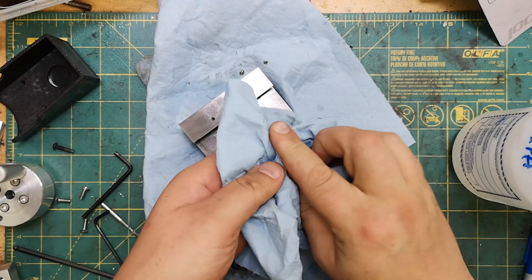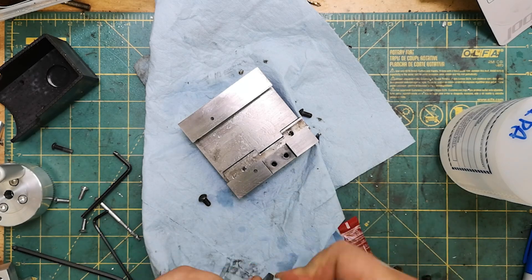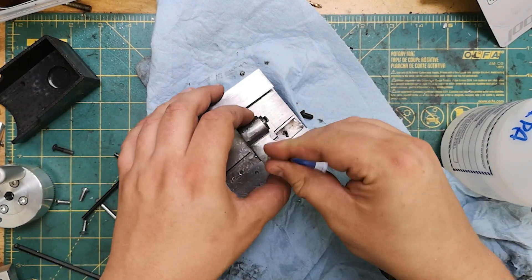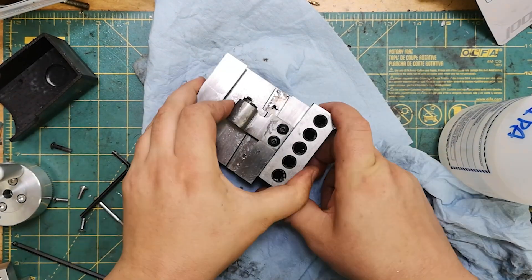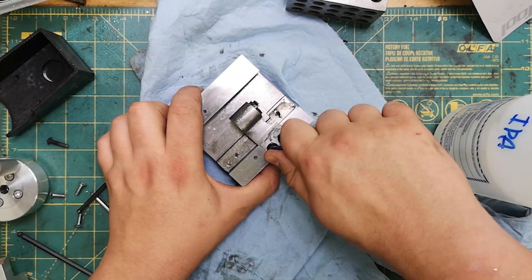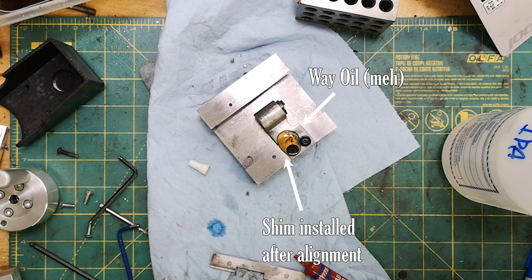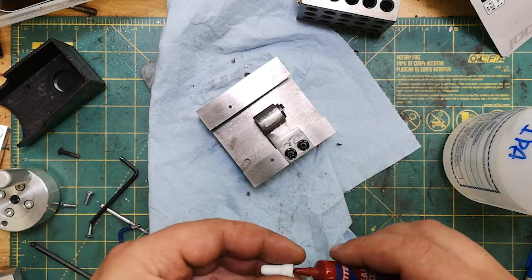Applying heat is also a very effective way of degreasing and doesn't leave a film, but it just didn't feel right here. The loctite I'm using is 242 — the blue stuff — which should keep the screws from loosening. Despite this, the shim stock will be doing most of the work keeping the nut aligned. Once the screw is in and loctite enters an anaerobic environment, I have to work fast, which is why I'm fast-forwarding. These screws obviously had to be low profile, so they used button head screws, which I hate because they strip out so easily. Once the screws are in, I apply a lot of oil and then wipe it off just to make sure the exposed surfaces don't rust. The compound slide must have found this experience very confusing.